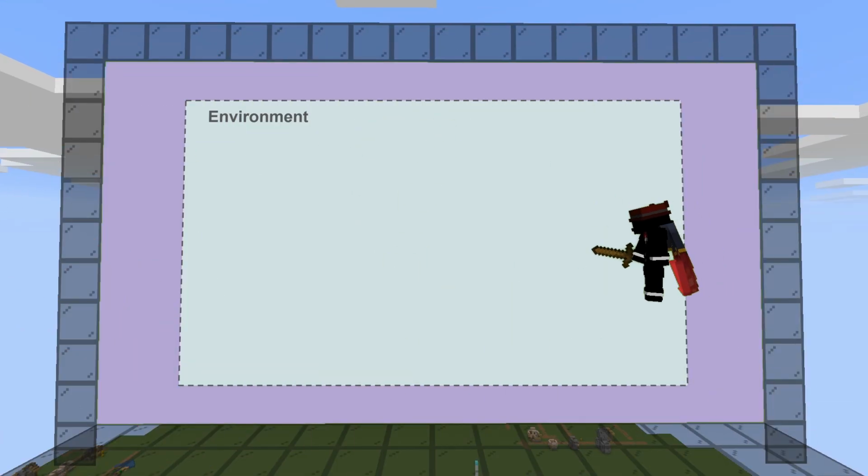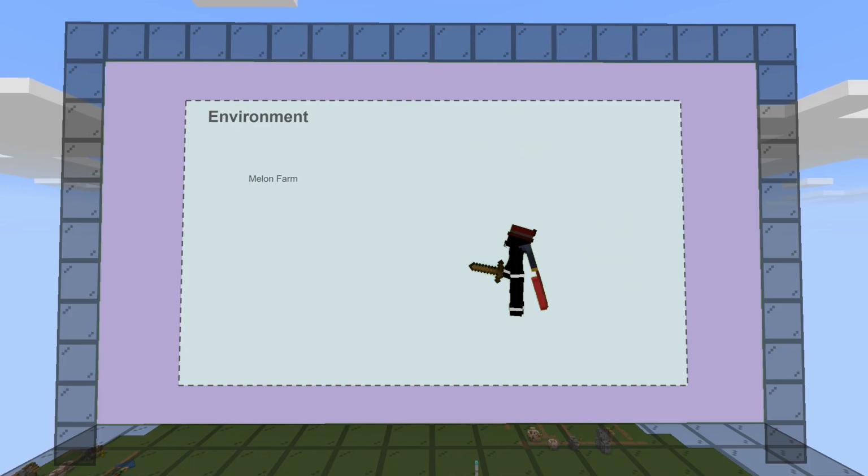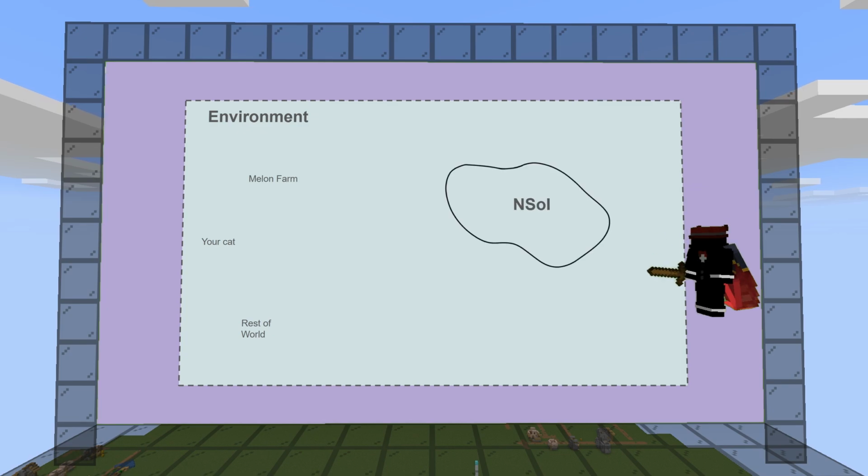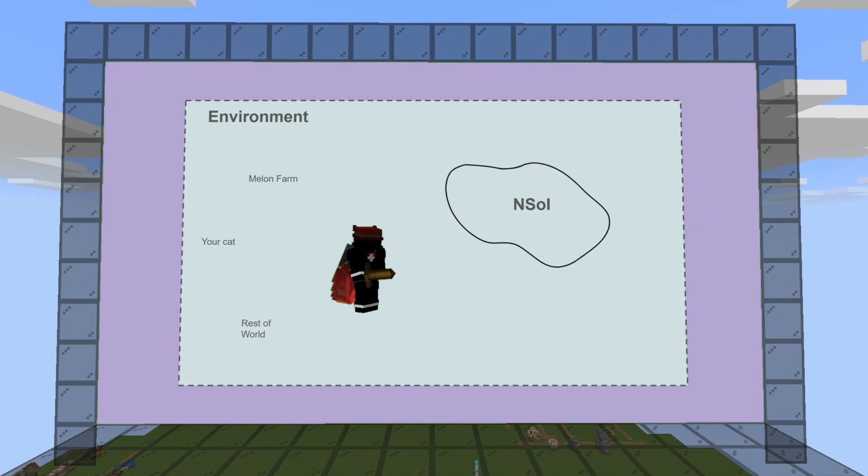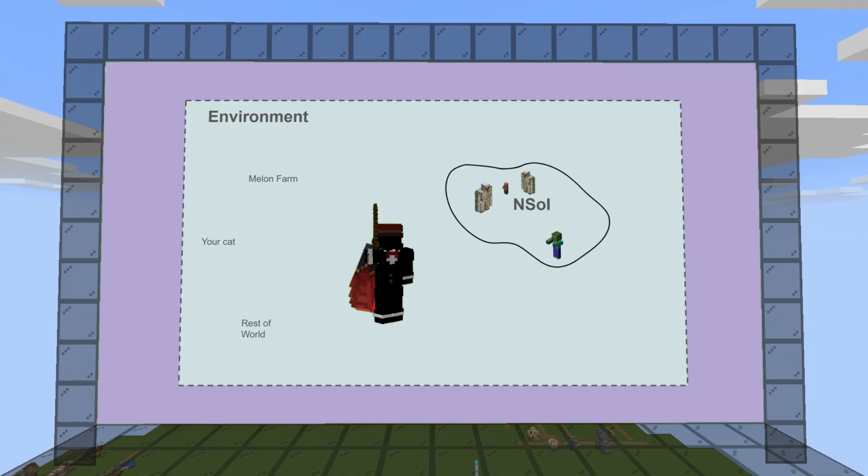Say this is your Minecraft world. This is probably the most you can zoom out in our situation. We'll call this the environment. In this domain floats a bunch of stuff that may or may not matter to you. Now the thing you're building lives here. Let's call it the narrow system of interest. Everything inside the NSOI is the stuff we're trying to figure out.